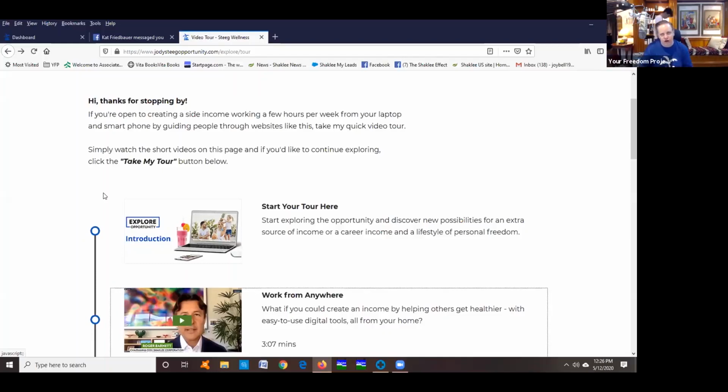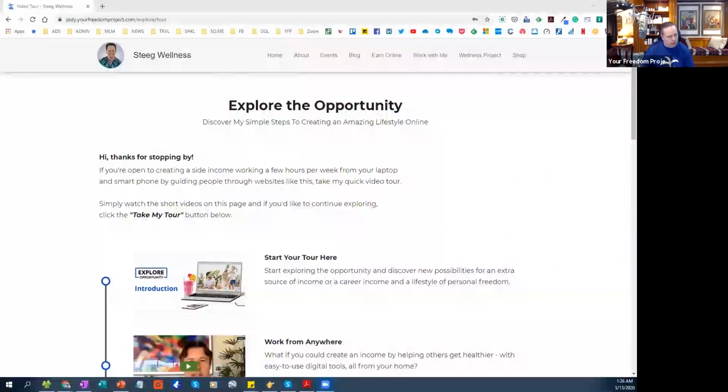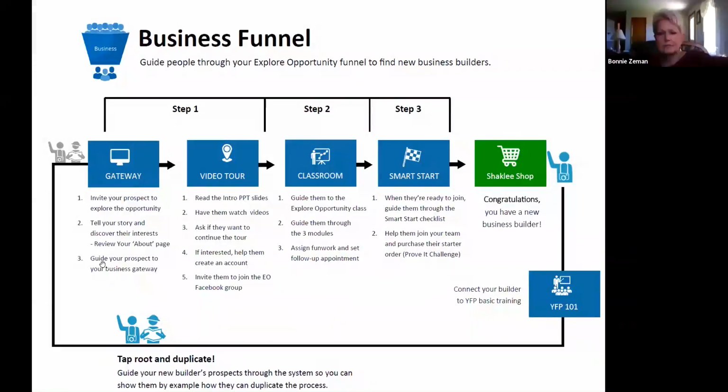I'm just going to take the share off again. Thanks, Bonnie, for helping us there. And I'm going to go ahead and share my screen again. And then Maura, let's have you swing back in again here. All right, Maura. So I guided them to the business gateway, and then we went into the tour. So let's read the next piece. What are we doing next?